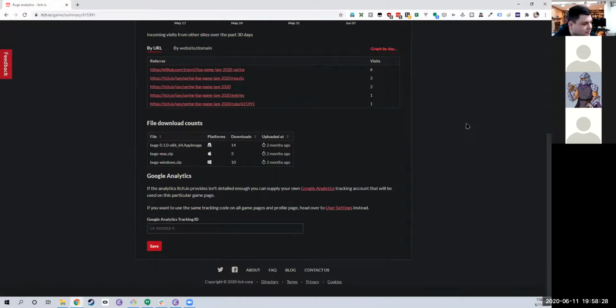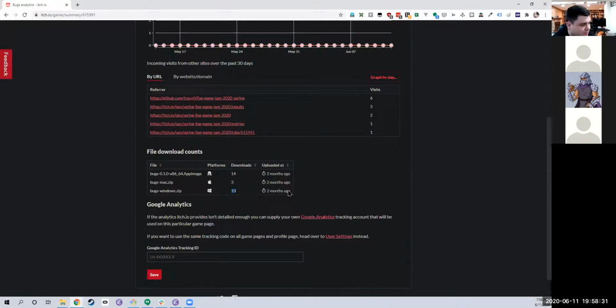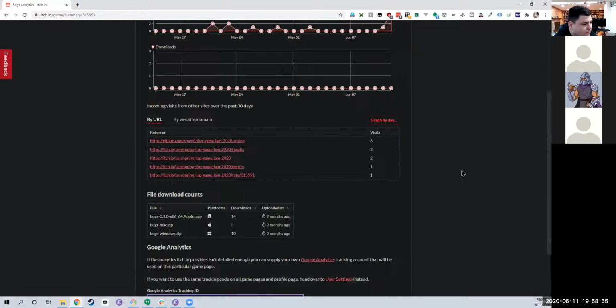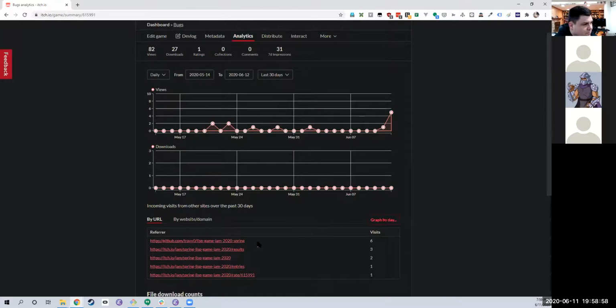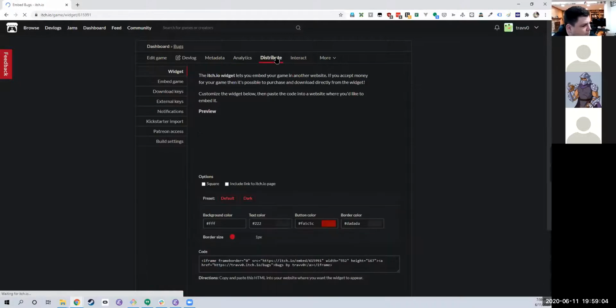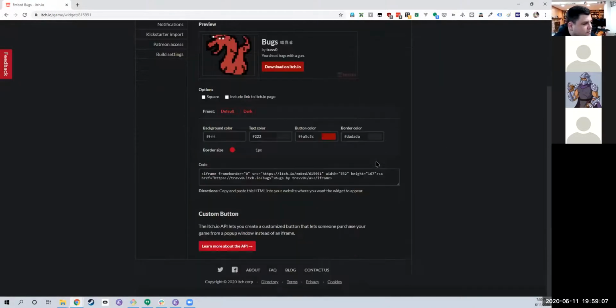So you probably can't see the other game. You can probably only see, yeah, this is just for my game. Also, that other game wasn't a download thing. It was just a web thing. I mean, you can download the quote unquote cartridge and load it into TIC-80 if you have it installed. Oh, you can even add a Google Analytics code. There you go. Man, you can customize a lot of stuff here.